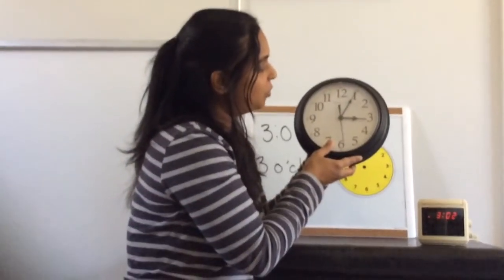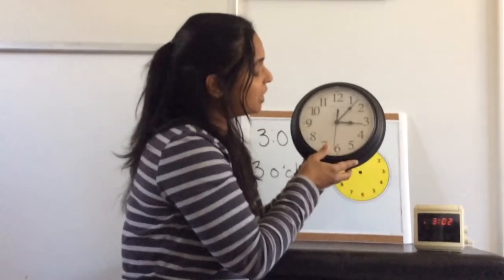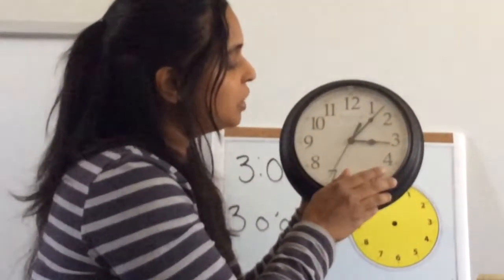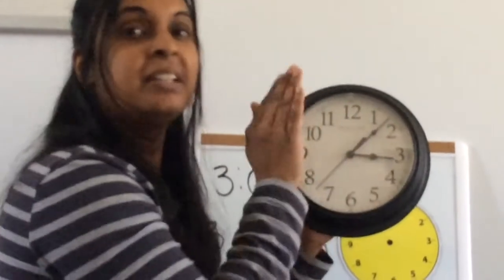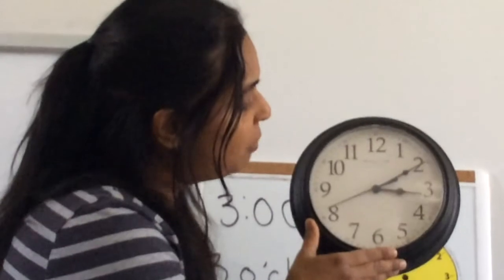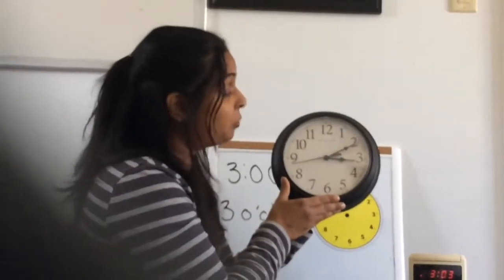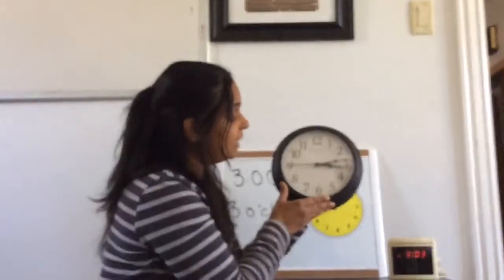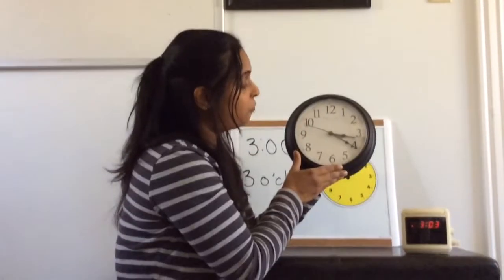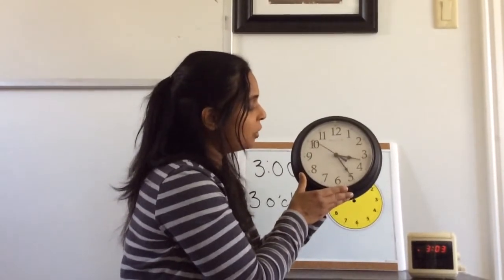And we're moving around the clock. And as soon as I start to move off the 12, as soon as that minute hand starts to move off the 12, the hour hand is now moving closer and closer to the next hour. So even at this point, it is not pointing directly on the 3 anymore. It is moving slowly, slowly towards 4 o'clock, or towards that hour of 4.